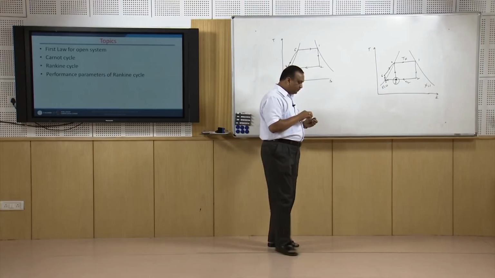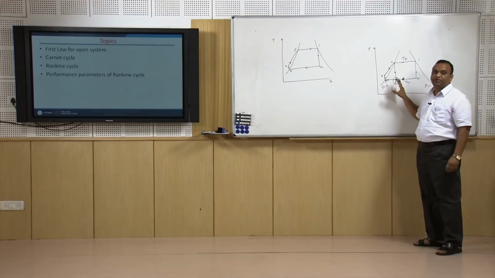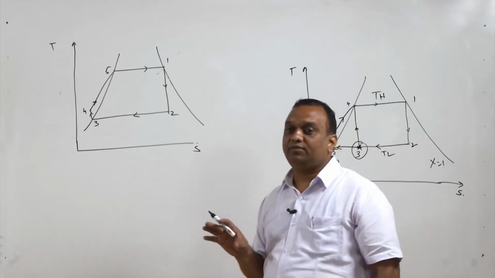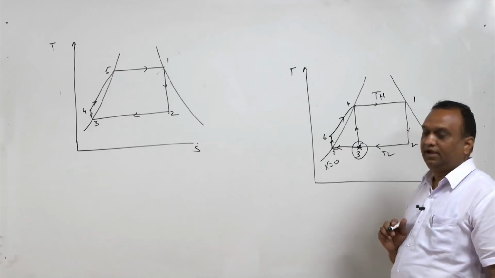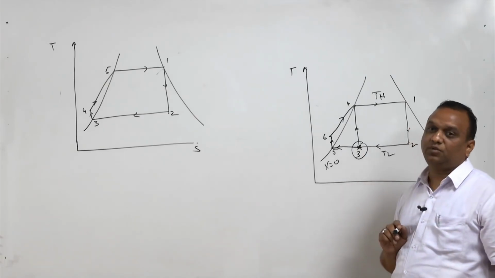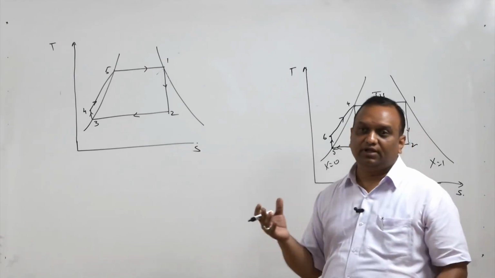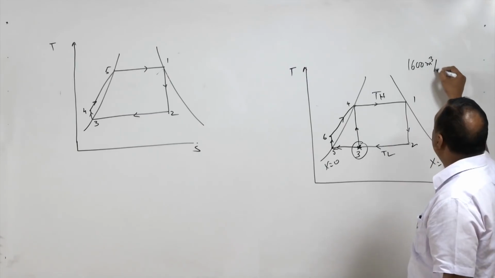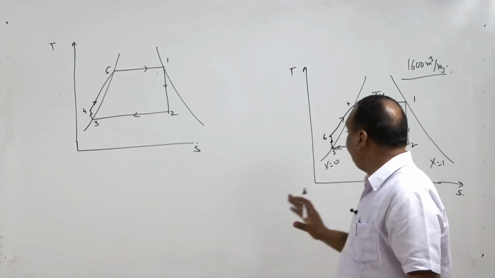For example, at atmospheric pressure, if we take saturated steam and compare the volume of saturated steam and saturated liquid, the volume of saturated steam is approximately 1600 times greater than the volume of saturated liquid. It means if we take 1 liter of saturated liquid at atmospheric pressure and convert this entire 1 liter of water into steam, we will get approximately 1600 meter cube of steam per liter of water. And so the change in volume is very high.